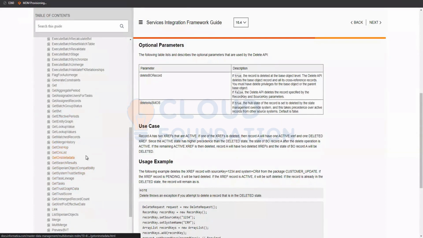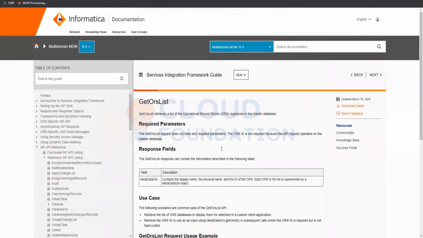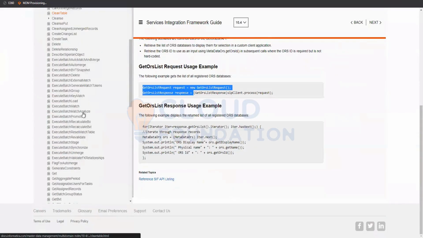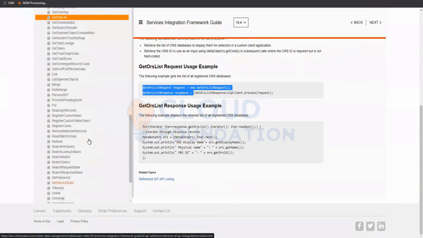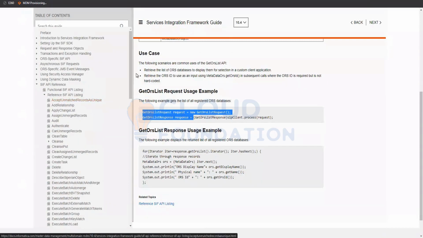How many ORS lists are there? We can use get ORS list. Basically, this is utilized by functions or Java functions. The same can be utilized by SOAP APIs as well. All those are also there. CFFs are majorly used when we are creating the user exit.